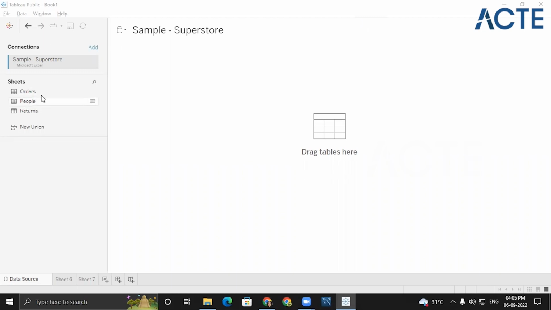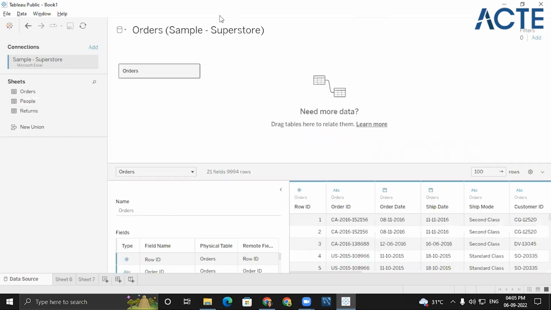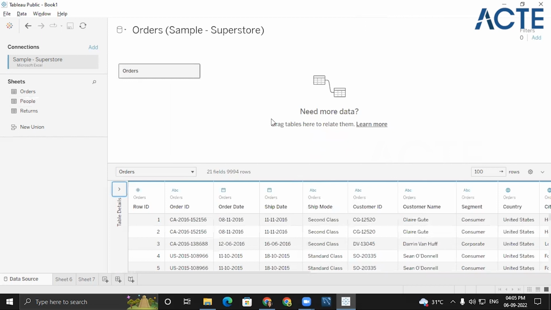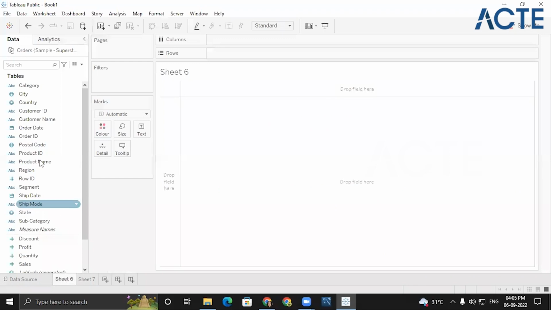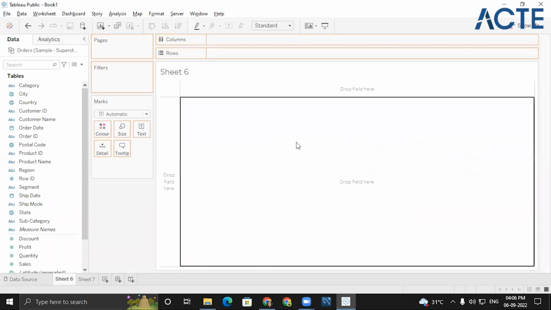Okay, so it's like a different data set which we are using. A lot of countries are there. Till now we were using a data set with multiple countries, the superstore sales data, correct? But here I am only using data of one particular country, that is US. Getting it? Okay, now I'm going to sheet number 6, and what I'm going to do is put this state into this field.